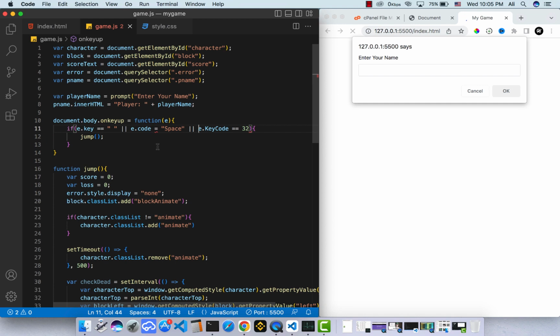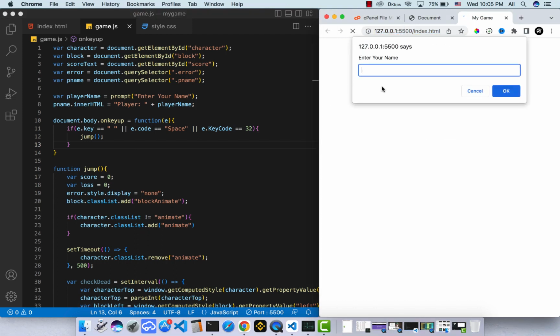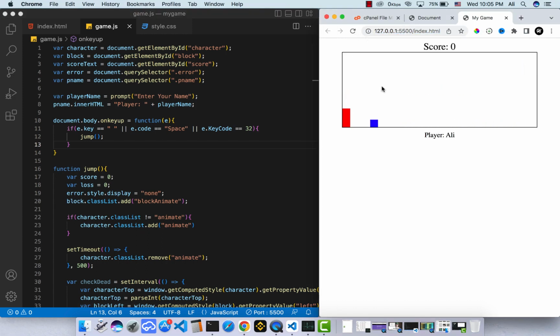I want to check for three things. If e.key is a space, or e.code is a space, or e.keyCode is 32, that should run this jump function. Let's test it. And yeah, as you can see, now it works with space. I'm not clicking, I'm pressing space, and it works just fine.